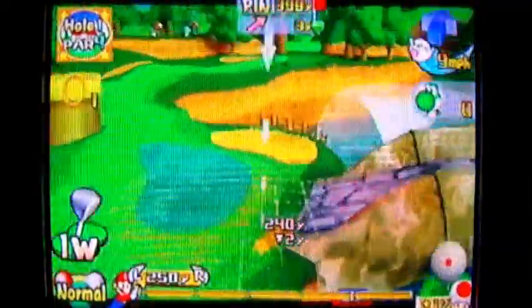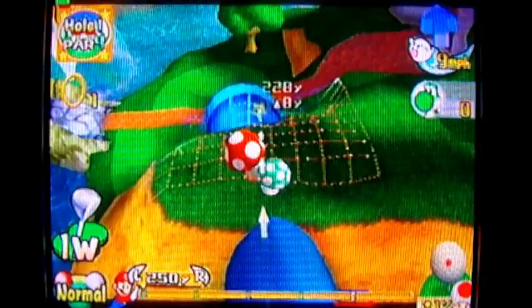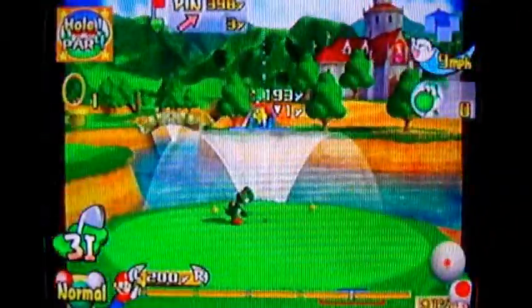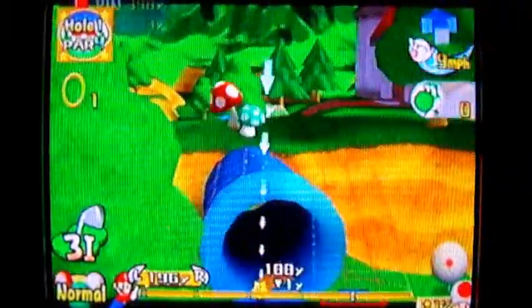And that's it for the Blooper Bait course. Next up, Peach's Castle Groans. Take your first shot. See this blue pipe? Hit it through this blue pipe. That's where the first ring is. Yeah, I was wondering, where the heck is that first ring?